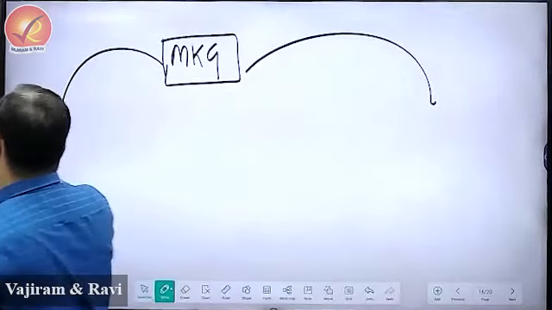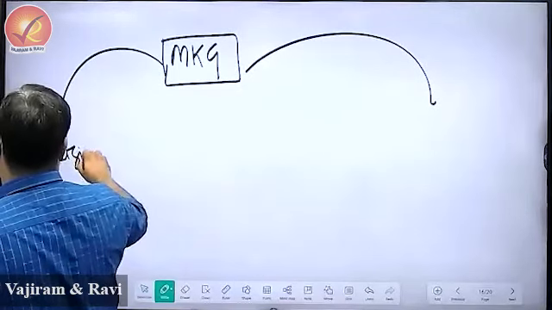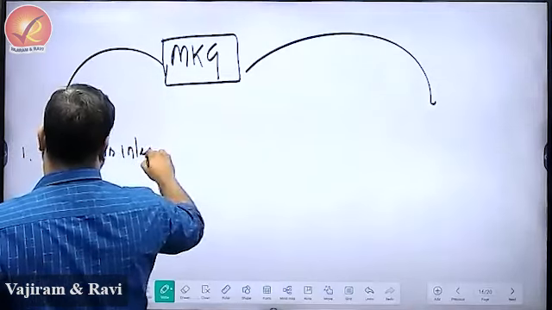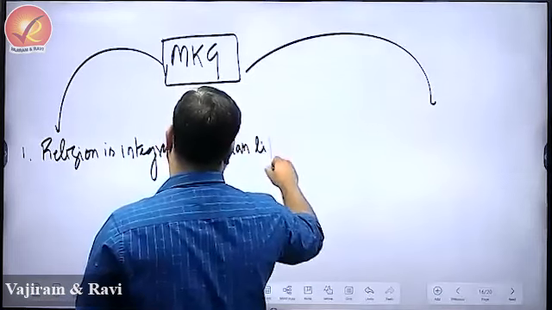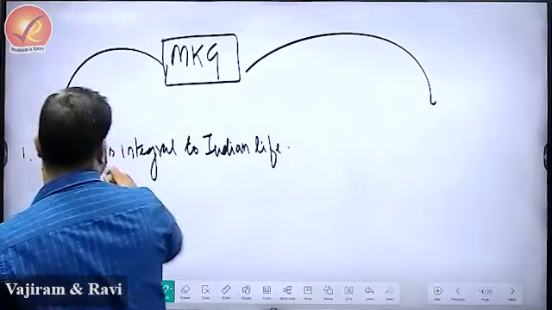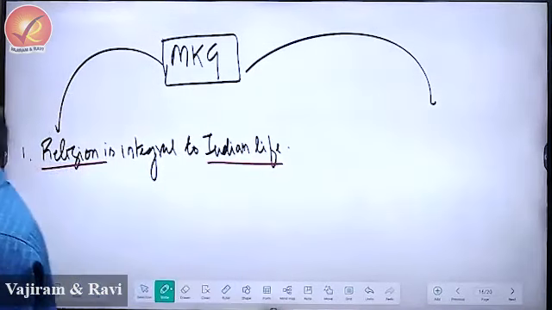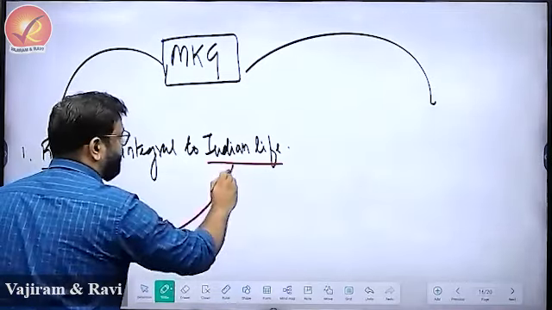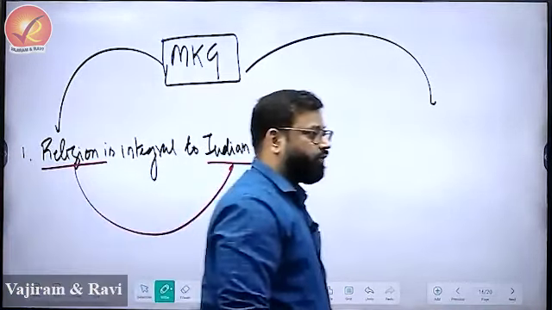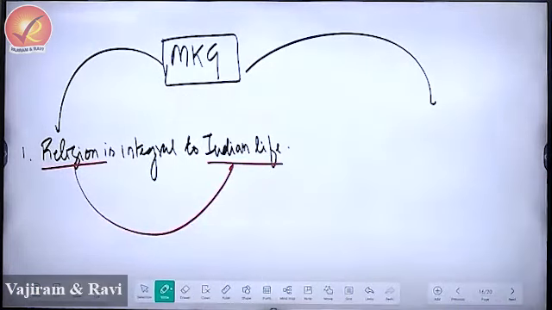Number one, he will say that religion is integral to Indians' life. Religion is integral to Indians' life. Integral means something which cannot be separated. So religion cannot be separated from an Indian person or a life of an Indian. Let me tell you, whether you agree or not, whether you accept it or not, or whether you know it or not, most of the things that we are doing are guarded by religion itself.